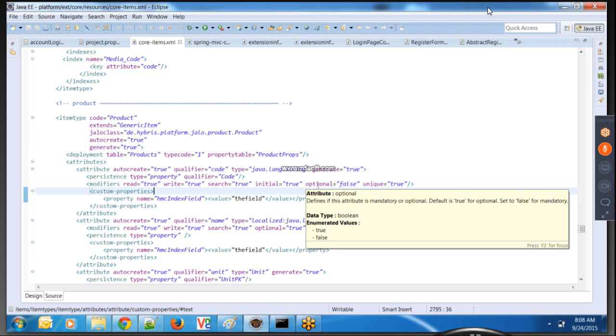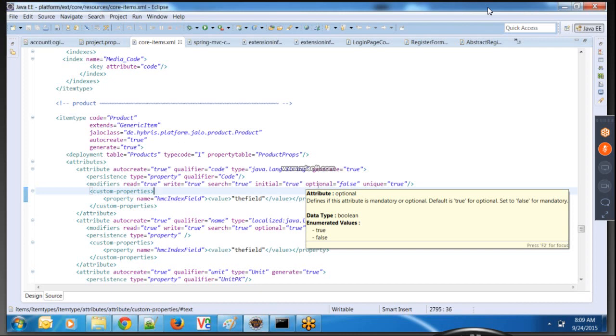Next. Default is true for optional, set to false for mandatory. I don't know why they define two negatives. Optional itself is a negative word, and false is a negative word. Instead they should have come up with a concept like mandatory equal to true. I don't know, but they have mentioned it as optional equal to false.